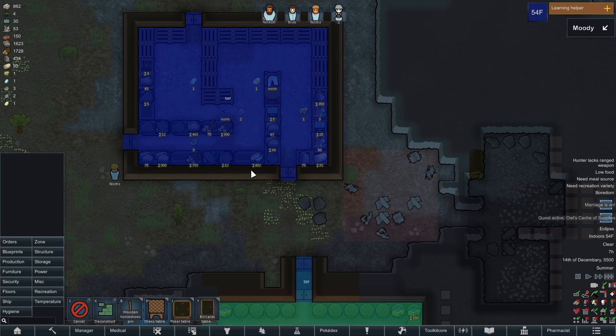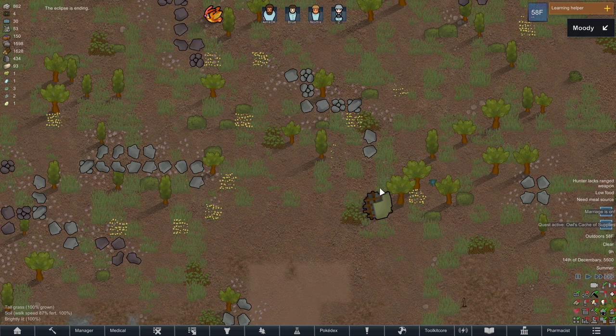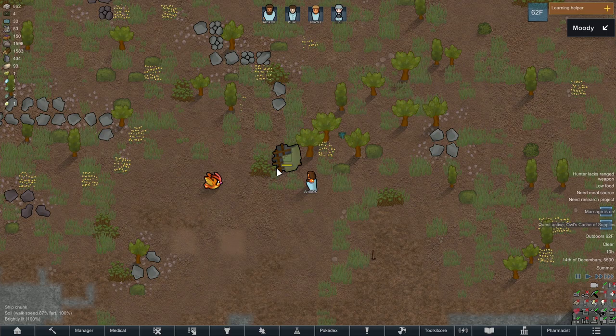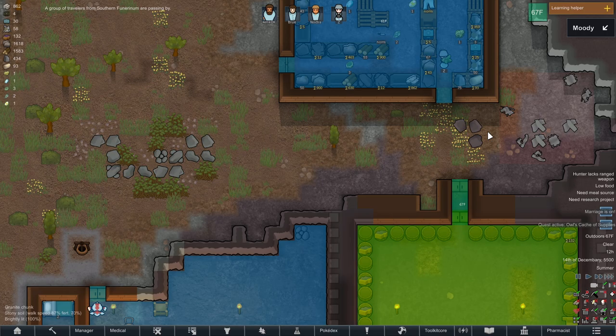Wow, 54 degrees in there. That's cold. Made a chair. Oh yeah, that's right. I can deconstruct that, which I believe takes mining, and that'll give me some more steel and components. Then they'll take the jade up here. Beautiful, look at this.